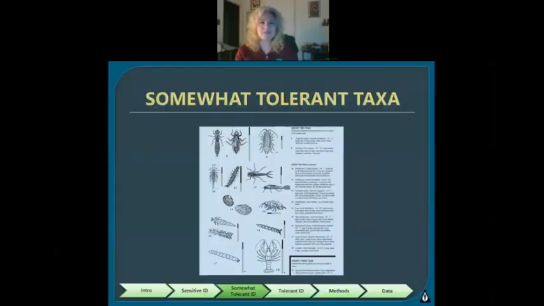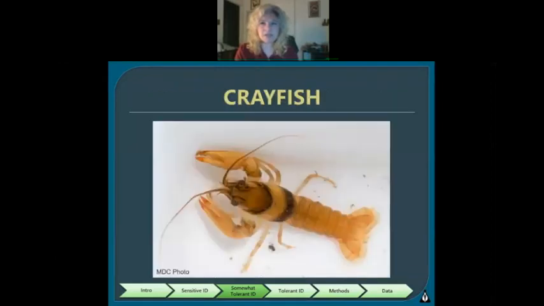Okay, moving on to somewhat pollution tolerant. That is part of the group 2 taxa that starts on the first page of your blue bug card and continues onto the back page. So we have a crayfish, and of course, if it walks like a crayfish and swims like a crayfish, tastes like a crayfish, we know it's a crayfish or a crawdad, or a mud bug, or a ditch cricket.